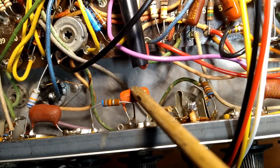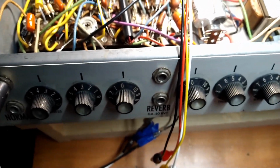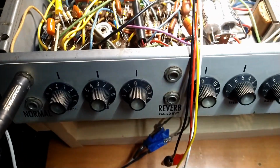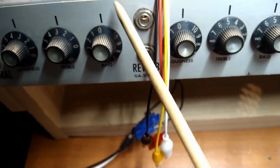Added capacitors in parallel. Added resistors in parallel. And, you know, played around with it to see how it would sound. And there was really no difference worth speaking of. This is a very poor design, especially the bass, very poor design.